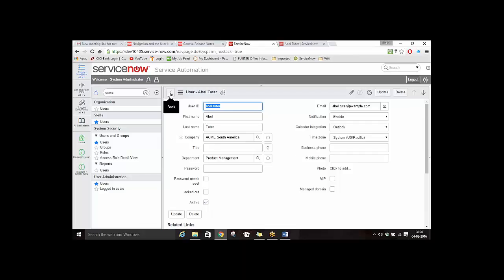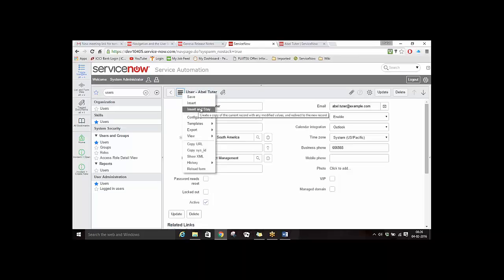We'll talk about a few things which are there. This is just a back button which will take you back from the screen. Here this is called additional actions. It is similar to what we saw on the list. Suppose I have made any changes, say I add something to the business phone, and I want to save this record, we can click over here and save it from here. If you want to insert a new record, we can insert it from here.